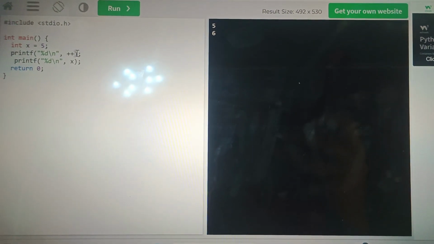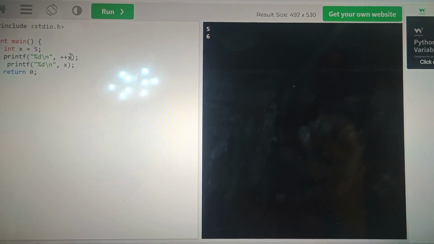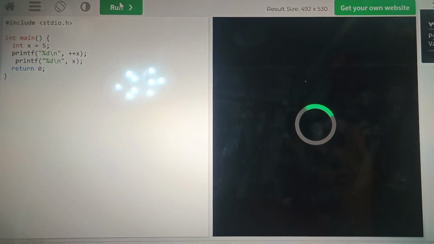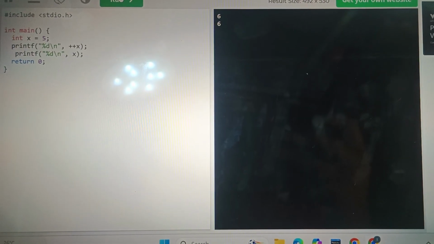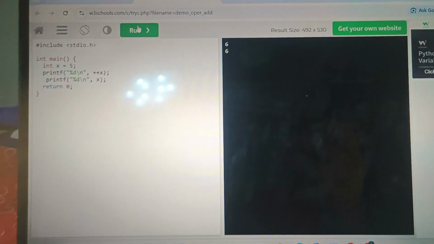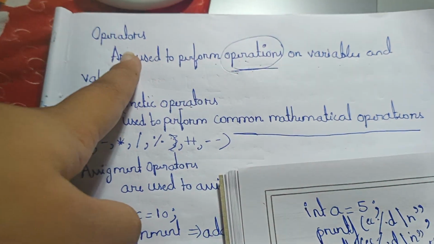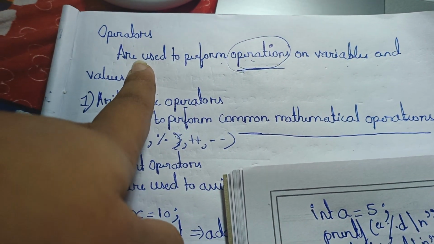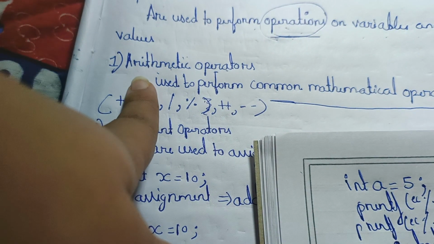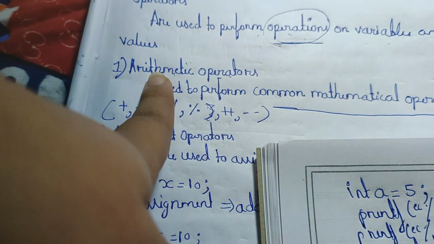The same way you can do it for pre-increment as well as pre-decrement. Okay, same concept, increment and decrement. Now we'll see, first only it will increment. Pre-increment means the output will be 6. Okay, that's it. In today's class, we have learnt about operators. What do operators mean? They perform the operations, and the one operator I have taught today is arithmetic operators.